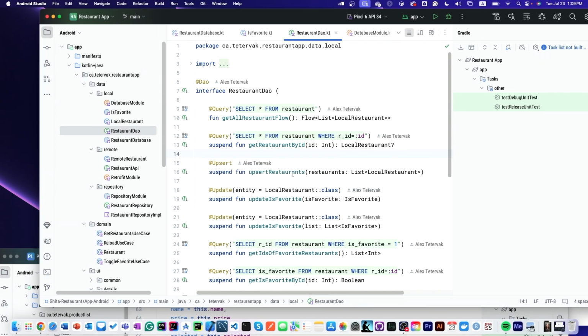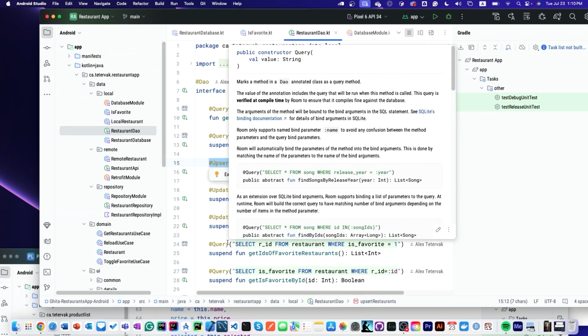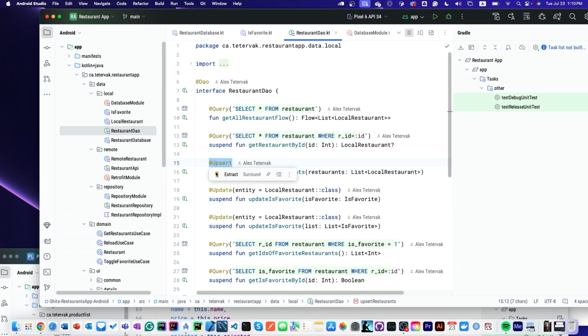So if we provide a restaurant, or in this case a restaurant list, if it is not in the database, it will insert them. And if it is there, it will update them. So the made-up word upsert is a combination of insert or update. We didn't have this in other examples, but here it is.